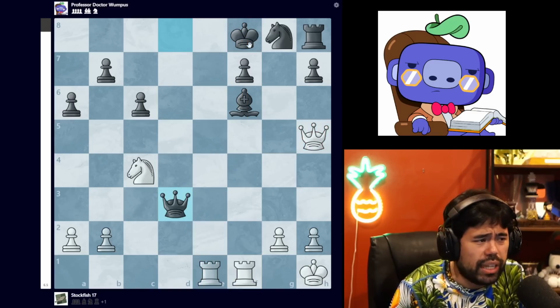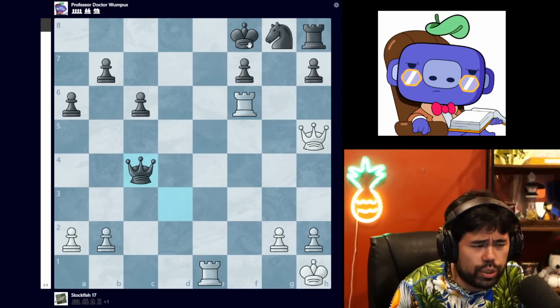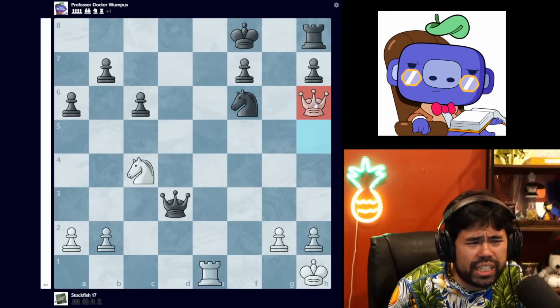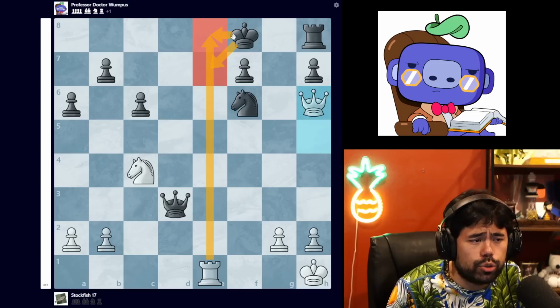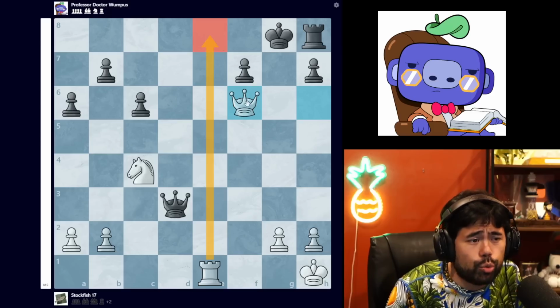So we got queen takes d3 from Professor Dr. Wumpus, and now Stockfish sacks the rook with rook takes knight, and here we get the move queen takes c4. Now, if Black were to play knight takes rook, White can go queen to h6 check. King cannot run to the e file as the rook on e1 covers both squares. And after king to g8 and queen takes f6, White is simply threatening to go rook e8 checkmate.